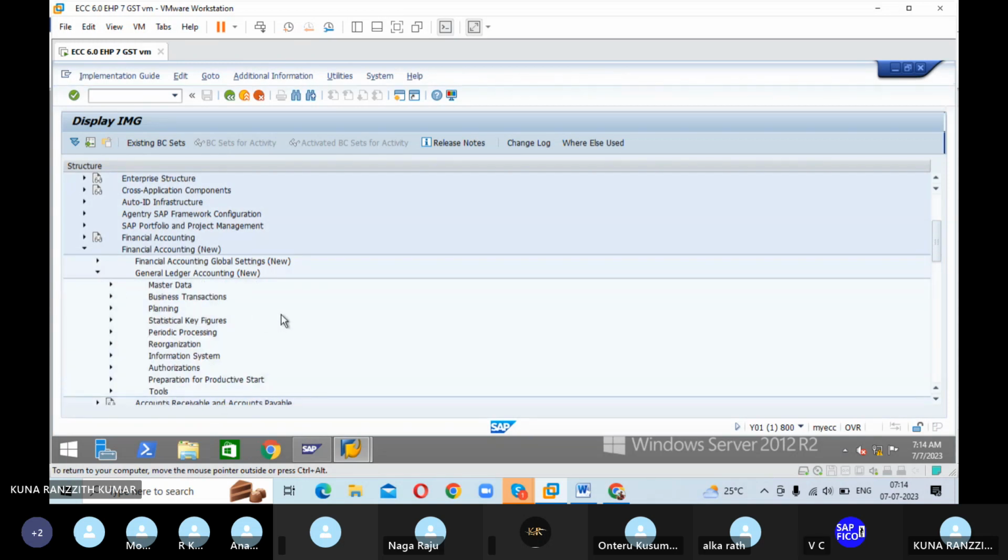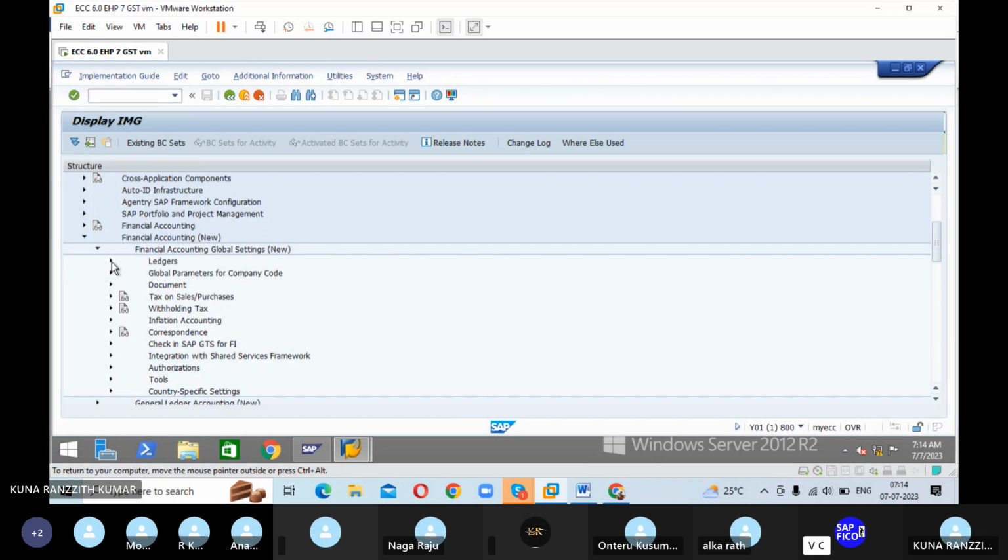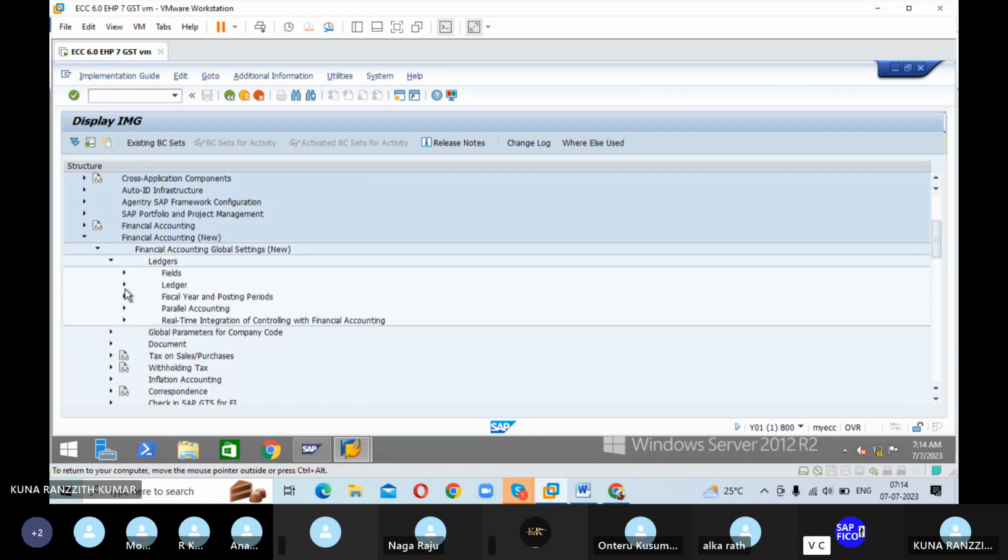General Ledger Accounting (New), no. Directly you will have Ledgers. Financial Accounting Global Settings (New), Ledgers, and the next one is Parallel Accounting.